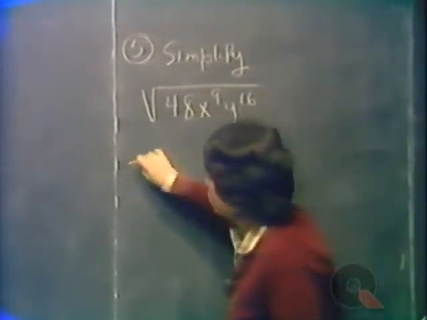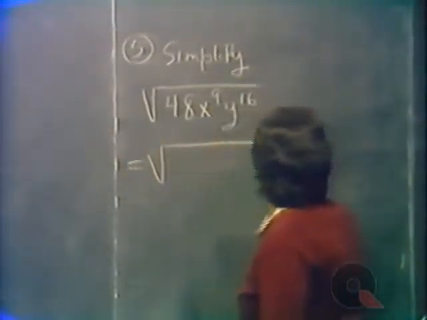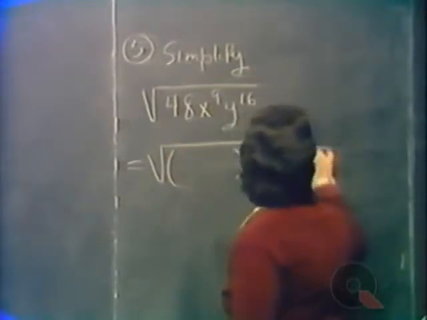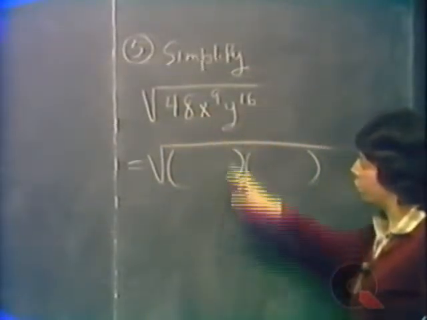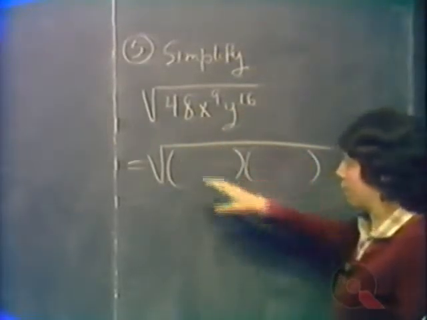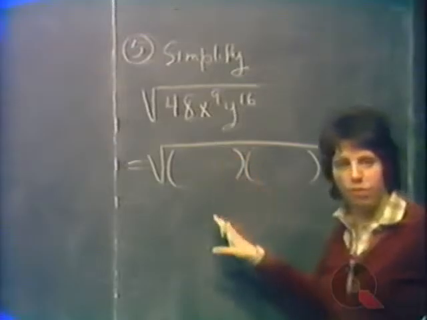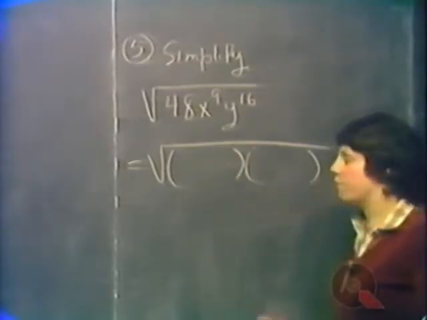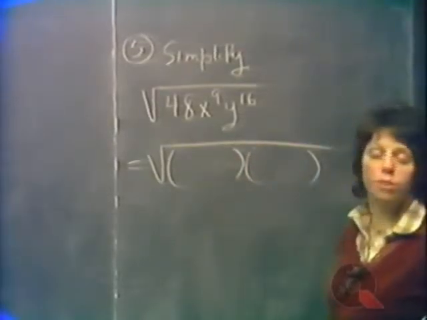What we can do in a problem like this is to put it in simplest radical form. That is, we try to break this problem up into a perfect square portion and whatever's left over. Then we take the square root of the product, make it the product of the square roots. The part that's a perfect square, we can get rid of the radical, and then the radical remains, but involving a simpler expression.